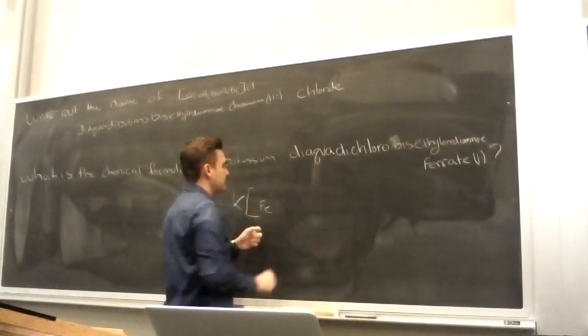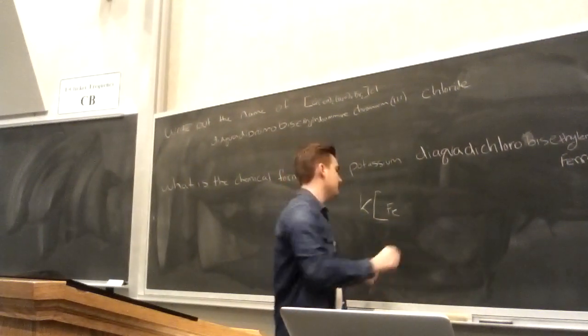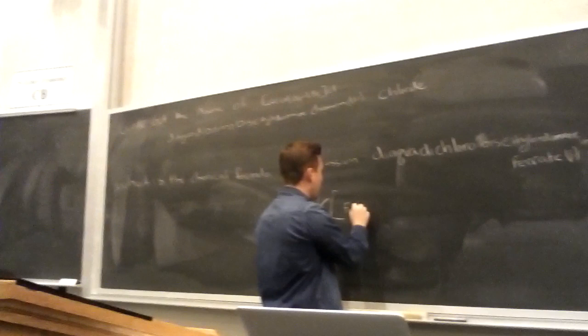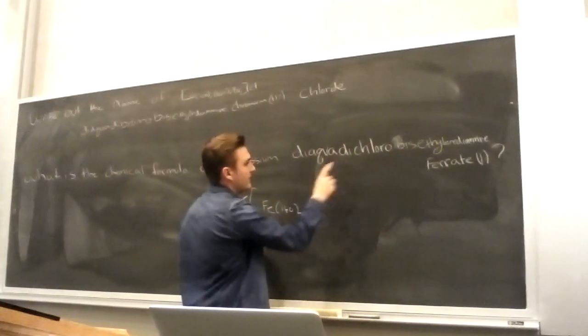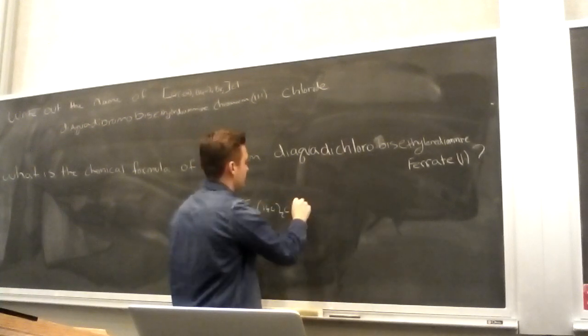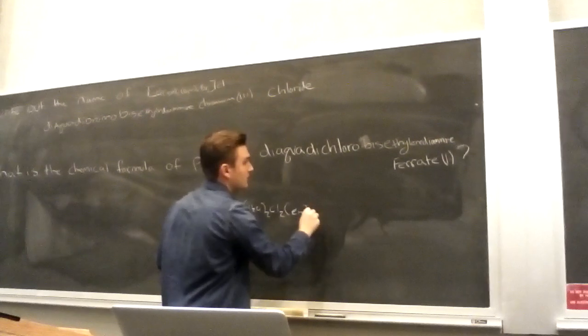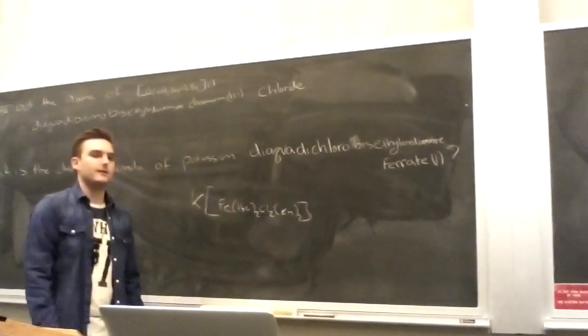Then over here, does it necessarily matter what order I put them in my coordination sphere? No, it doesn't. So what do we have? We have two waters. So we have H2O like that. We have two chlorines, so we'll do like that. And then we have two en. And that's everything. So there we go. That's how we do that.